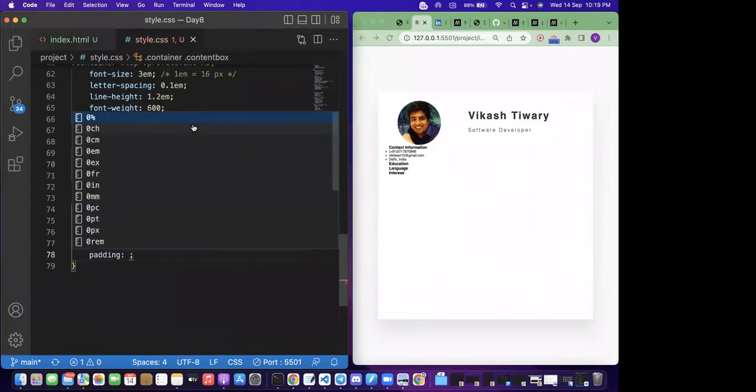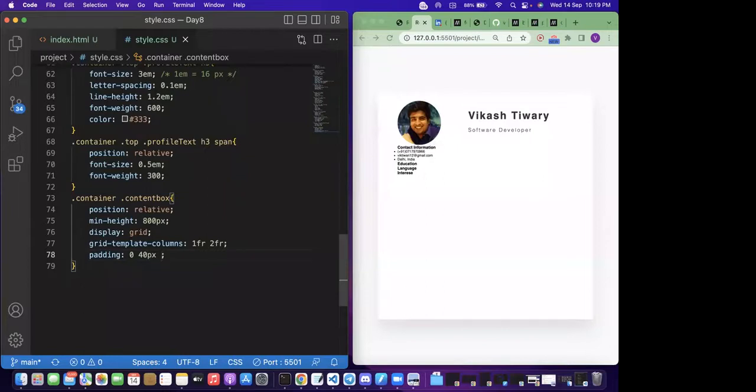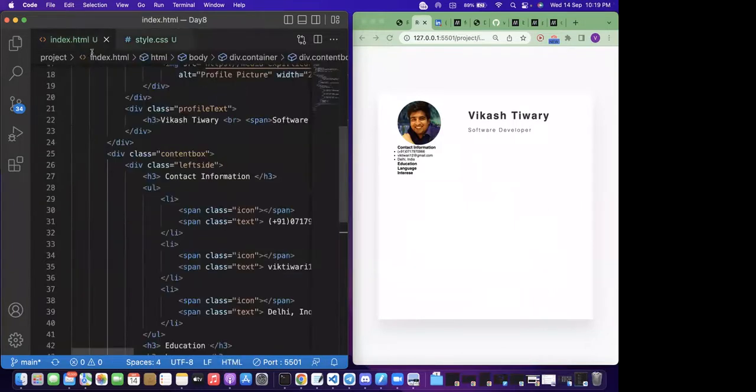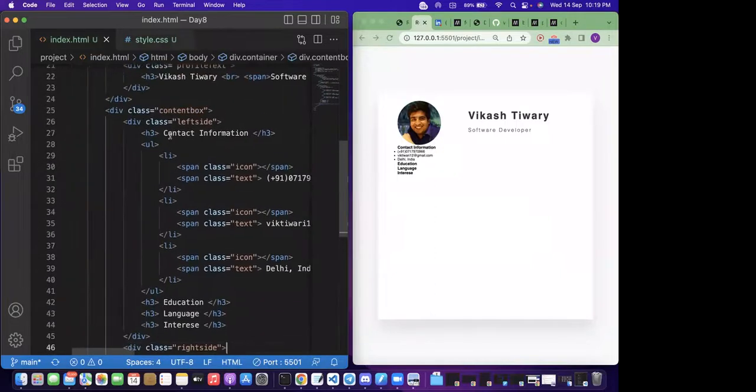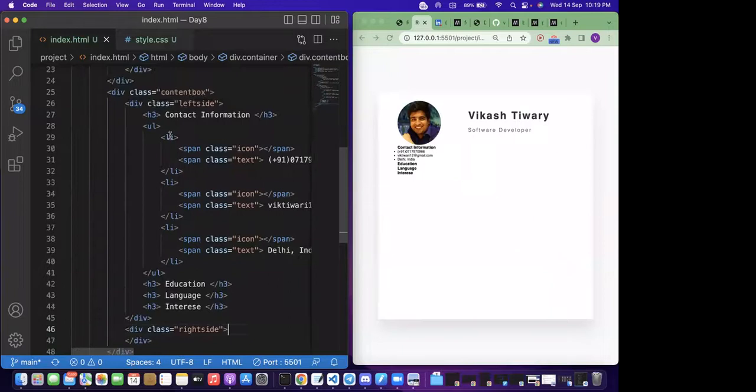Padding would be 0 and then maybe 40 pixels and then maybe 40 pixels. Yeah, Satish. See, now I'm doing that only. Maybe you and I are not on the same page.